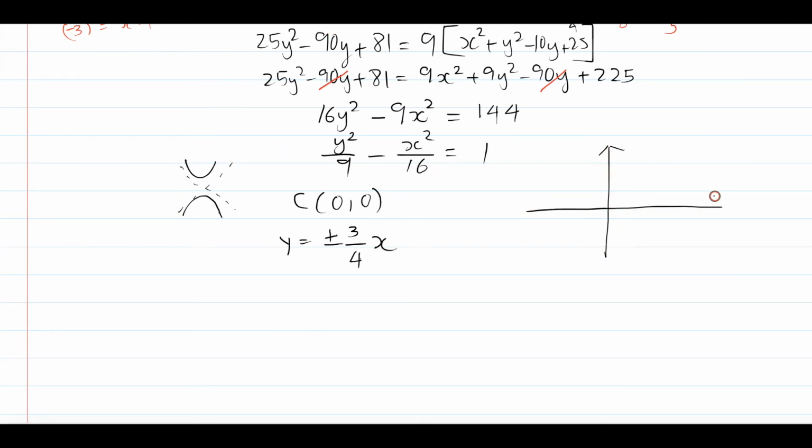Okay, so my graph's over here. Hopefully the sketch doesn't go that badly. Okay, asymptote 3 over 4x. I'm going to try my best. 3 over 4x, negative 3 over 4x. Make sure you label your asymptote. y equals negative 3 over 4x. So those are your asymptotes. Now we sketch our graph.